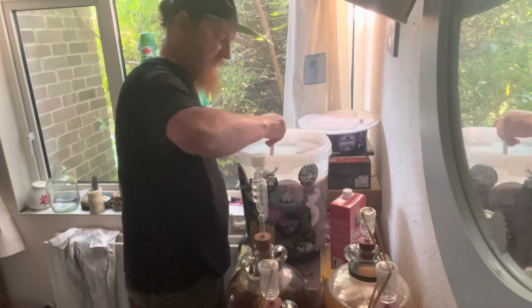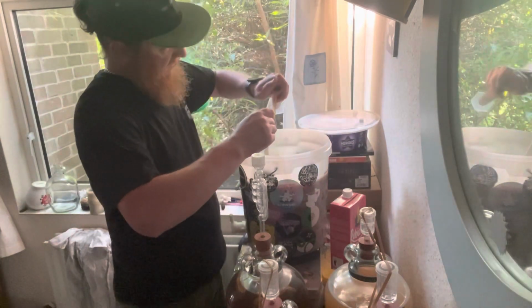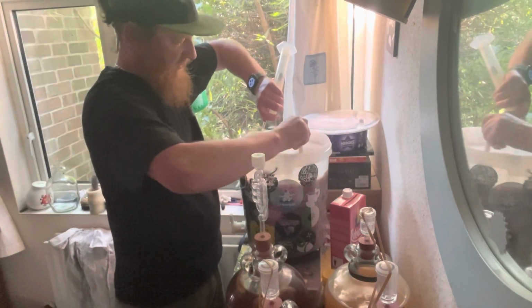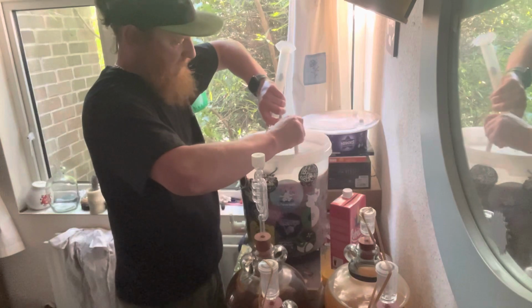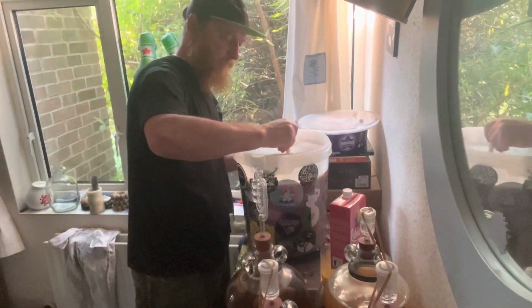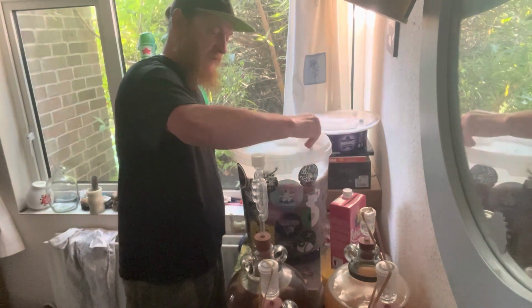Make sure that we mix it thoroughly. I don't want to be beating air into this just yet though. I can go back in there. All this has been sterilised, so there's no risk of an infection. And we're just going to mix that in, make sure it all mixes together, get it nice and sorted.